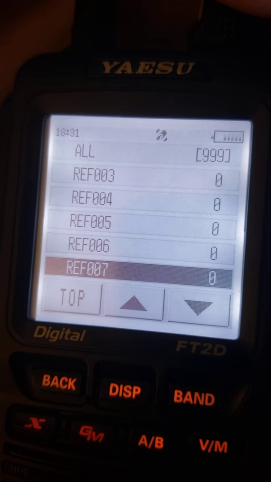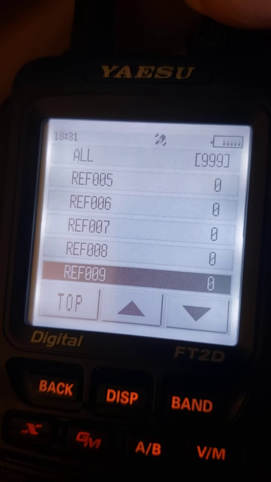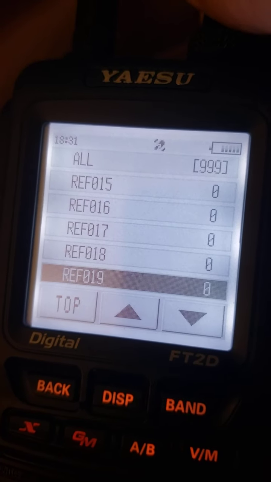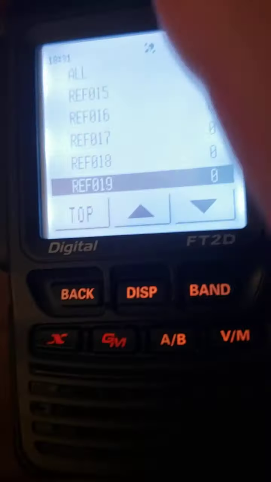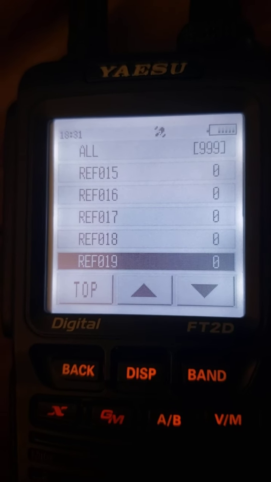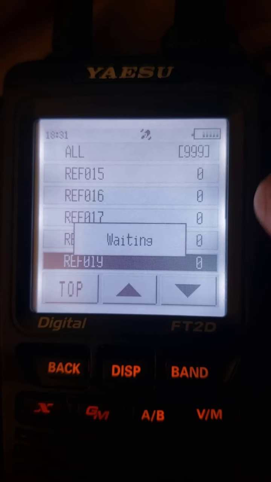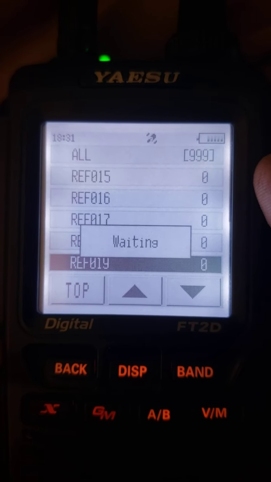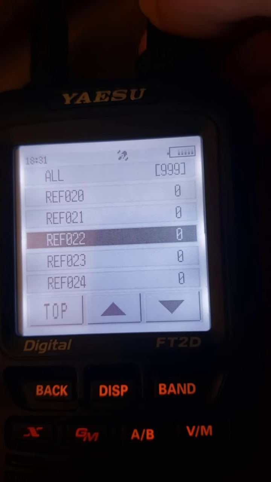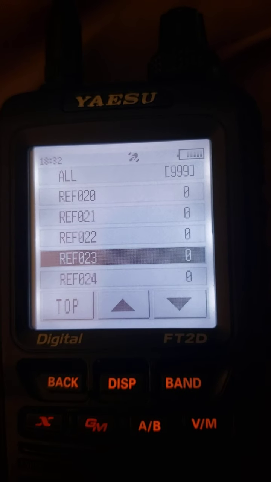So I said, well, that's odd. Will it connect to anything? Well, I come to find out if I'm connected to a Charlie module like I am now, and I select a numerical. Now let's say I want to go further down the list. I run out at like 19 there. I hit the down arrow and it'll load the next batch. And it continues.